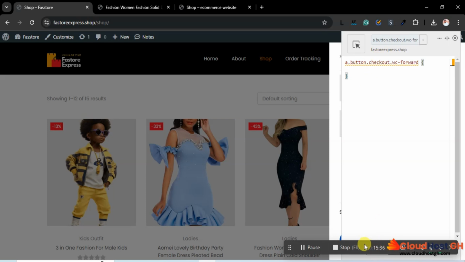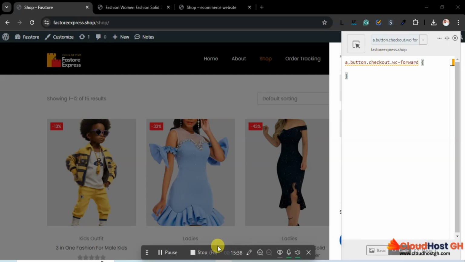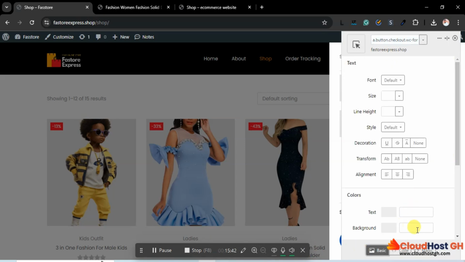So click that, and here I can just come back here. Let me remove this one from here. I'll go to this, then I will enter the background color here. If I want to use a color of, let's say, black, I can just make it hash 000. Okay, and that's the color.